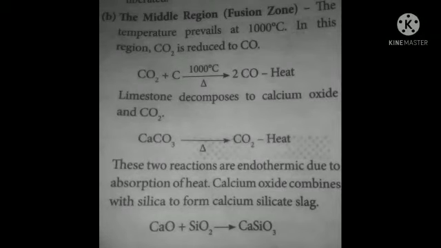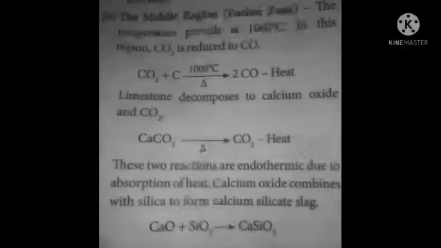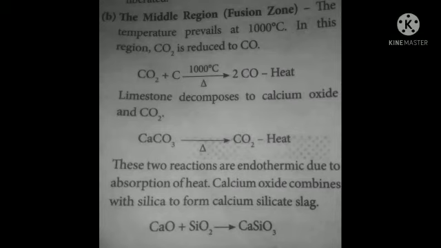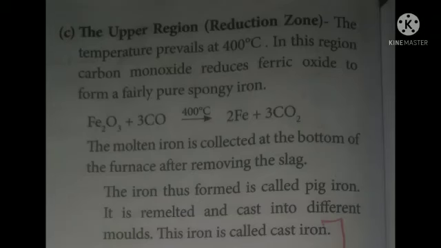Second step. Three types of chemical reaction are taking place. One is the formation of carbon monoxide. The next one is removal of calcium oxide from the blast furnace in the form of calcium silicate. It is called slag. Isn't it? Flux reacts with the gangue to produce what? Slag. The last one, the upper region, is called the reduction zone. In this zone, the temperature is nearly 400 degrees Celsius, because in the middle region we studied that two reactions take place, isn't it? Formation of carbon monoxide and formation of calcium oxide and carbon dioxide. These two are what reactions? We studied endothermic. In these two reactions, the heat energy is absorbed. So the temperature, from nearly 1000 degrees, comes down. It drops to 400 degrees Celsius.